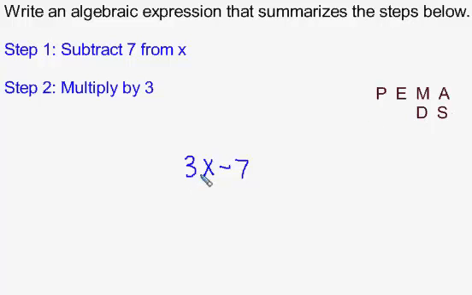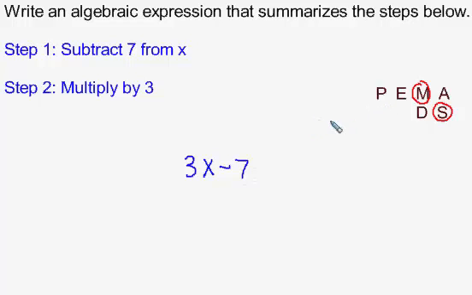So if you look at what we've written, because the M comes before the S in PEMDAS, this means you were to multiply the 3 and the x before you do the subtraction. And if you look at our steps, the multiplication of 3 is actually step 2, but we want to do the multiplication as a second step. So to get people to know that you want the subtraction to be done first, we use a grouping symbol like a set of parentheses or brackets.